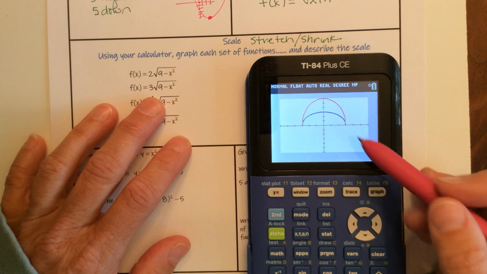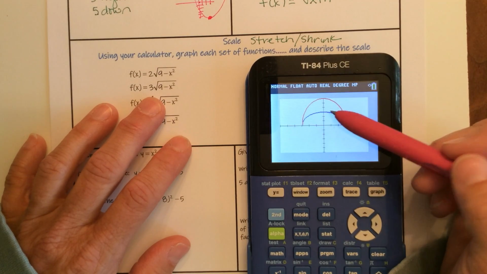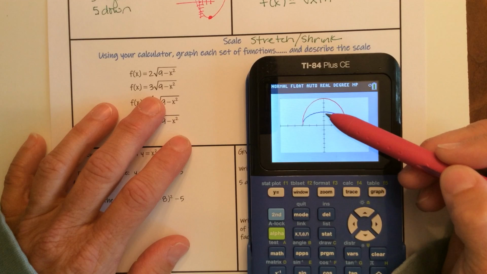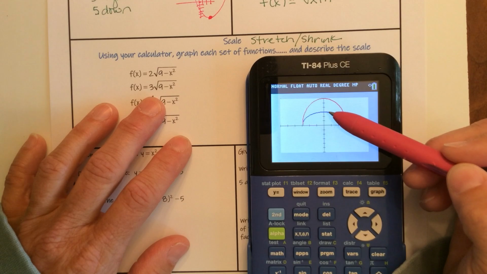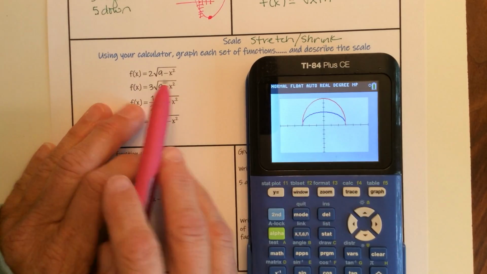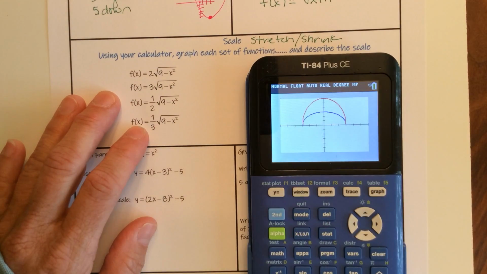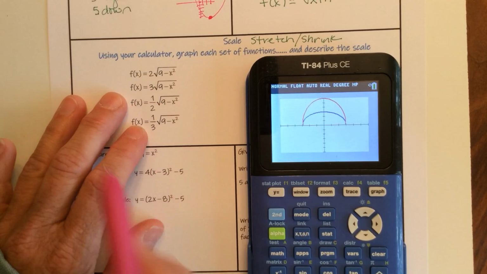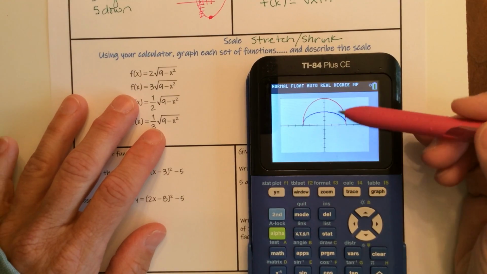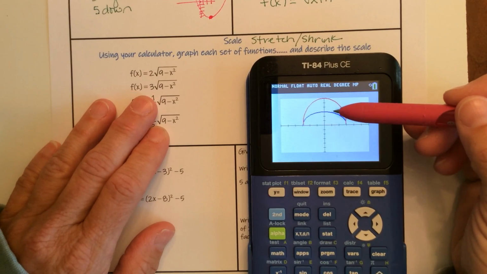Okay, so a nice point to look at to verify that, this point right here, when x is 0, the y value is 3. Notice that if you multiply that by 2, then you get 6, which is where that point is. So this does not give us a vertical shift. It gives us a vertical stretch.